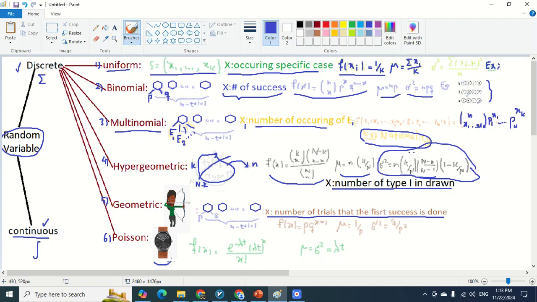So at this point I just try to make one example that covers all these six types of distribution that we talked about before, and step by step we try to solve it and talk about the differences of these distributions. As I said before, when we talk about one type of distribution, it's easy to realize that the example is related to that type of distribution and solve it.